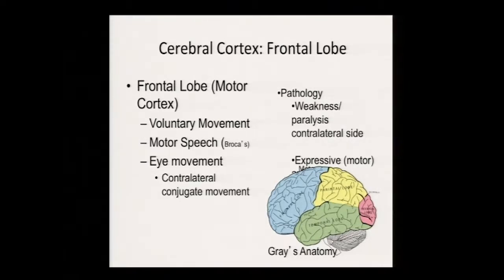And you have the motor area here, and it's usually in the dominant side of the hemisphere on the left side, which for 98 or 99% of the folks here, it's your dominant hemisphere, where you have a chip. I always think about a little chip being in there that has to do with all the motor muscles that actually decide which muscles you need to use for speech. So it's your expressive area for speech in this area right here.